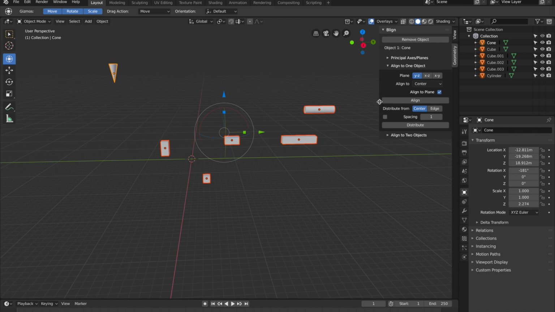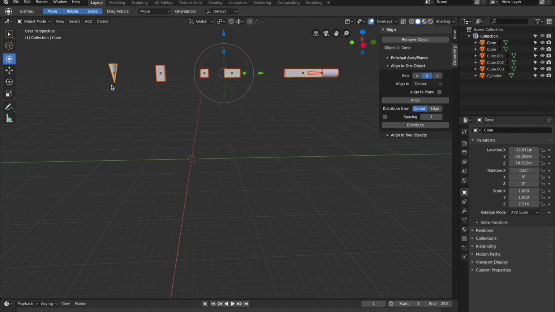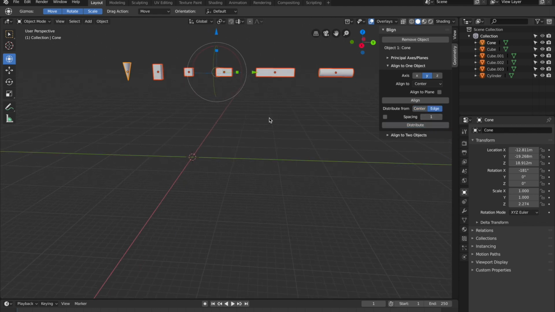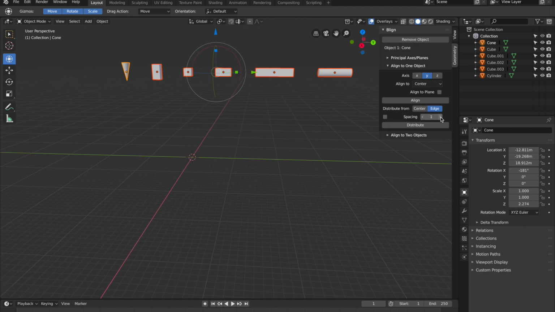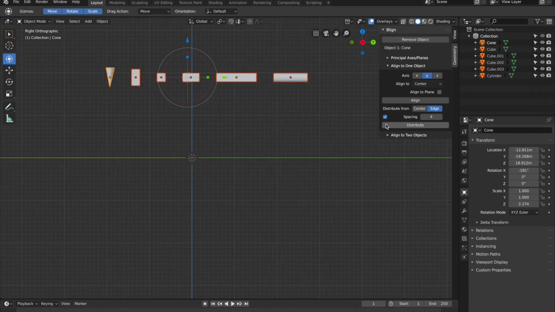And we can also do all the same operations as in the Principal Axes / Planes tab. Let's say I want to align all these objects along the y-axis where this one cone is added. When we go back to the axis option, select y-axis and click Align, it moves all these objects onto the y-axis created by this cone along its center here. And we can do all the same options that we had before. We can distribute objects from their centers, distribute them from their edge, and we can also indicate the value of space we want between objects, say 4. And I'll show you in an orthographic view here.